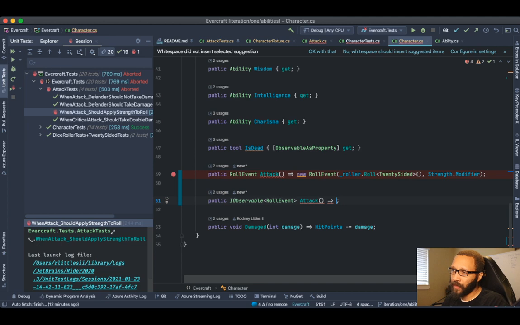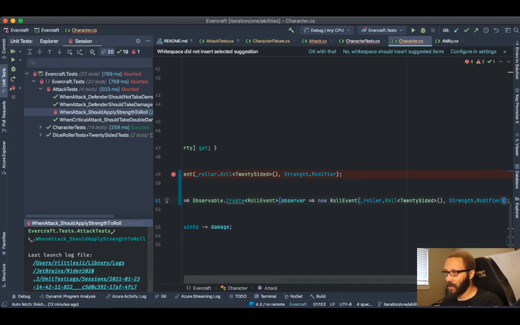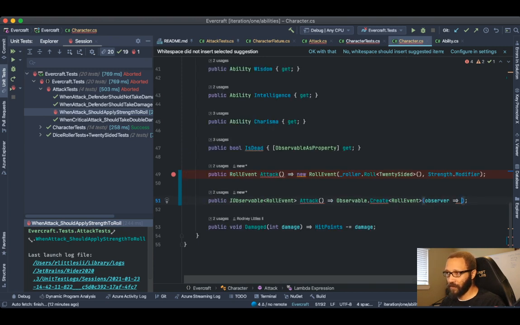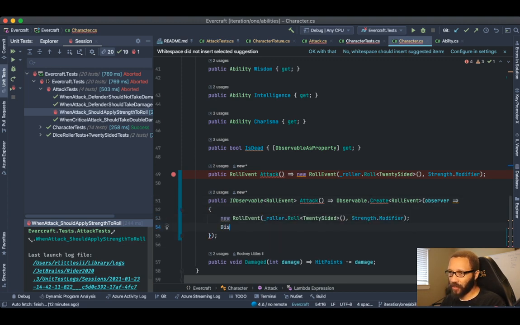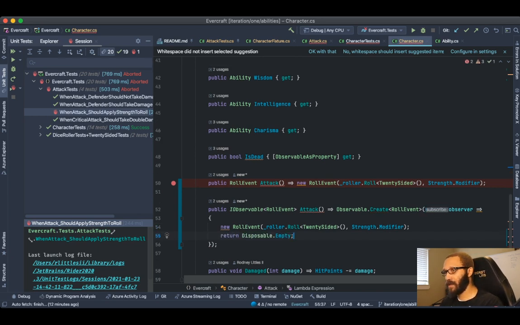I'll kind of want to do observable.create roll event observer thing. Return. Oh wait, no, we can't do that. We have to do this here, and then do a return dispose many. Fine. You win, I lose.